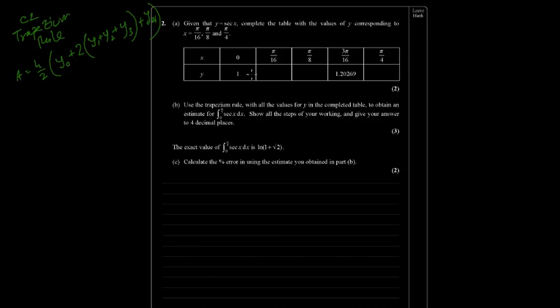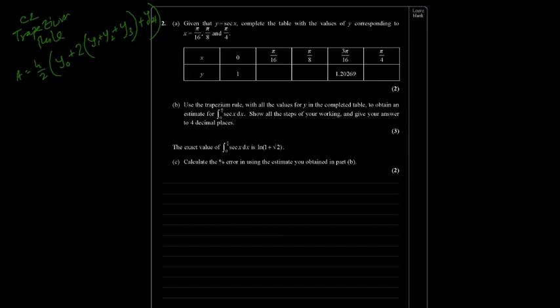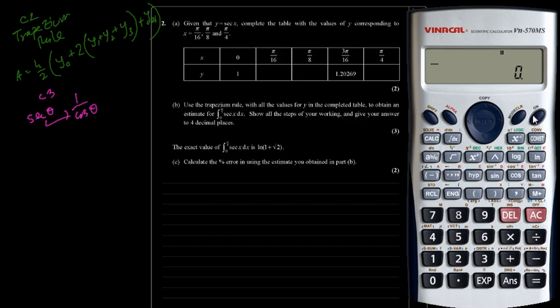The first thing you have to do is fill up the table. Remember, this is C4. C3, C4 usually do the sum in radian mode. So you have to do the sum in radian mode. y equals sec x. Sec x cannot be written in the calculator. Sec x is the reciprocal of cos x, the C3 identity. In order to do this sum, you need the C3 identity. So sec theta is the reciprocal of cos theta. So remember that.